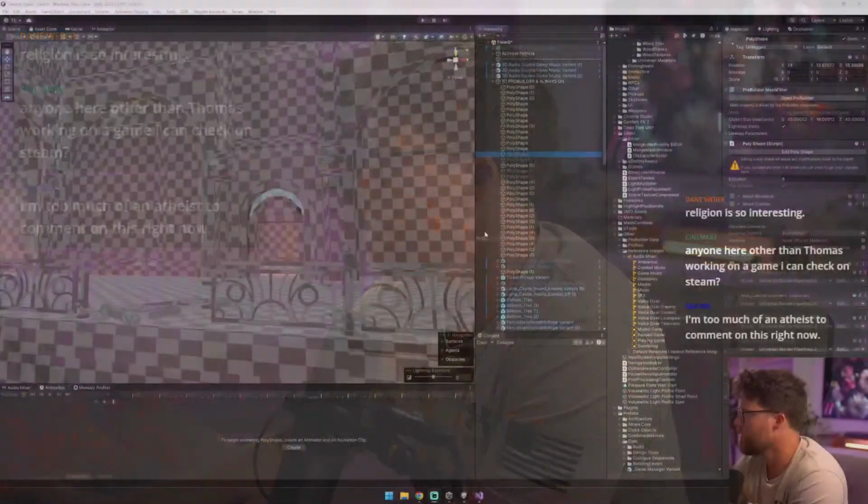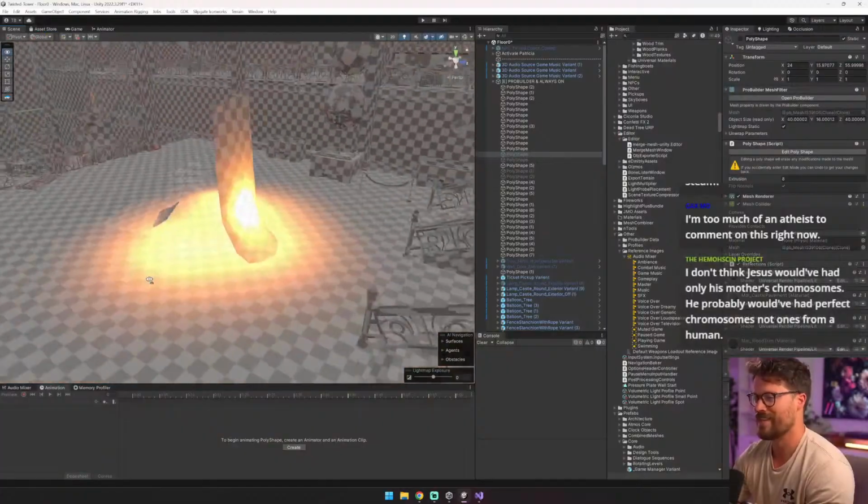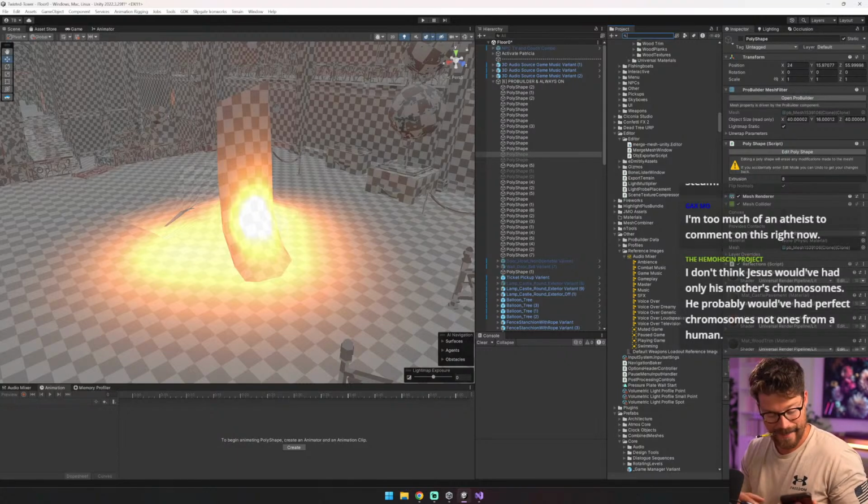Okay, let's go. Back to placing turrets. Isn't that weird? Look at this. Okay.